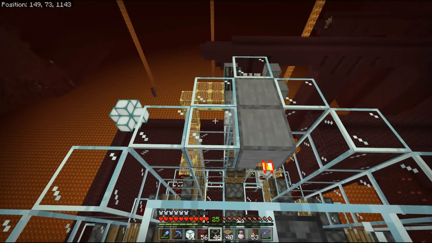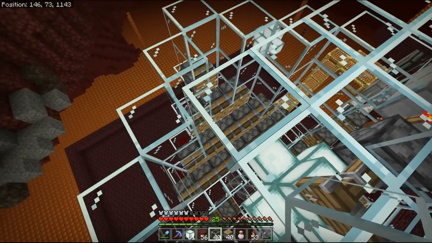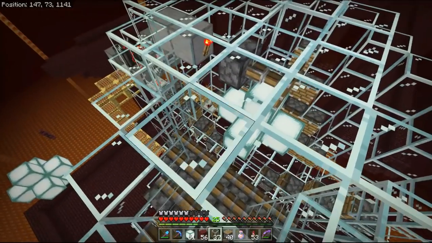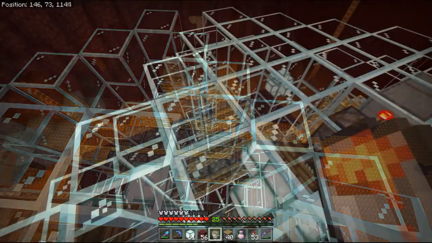Now, from here, you can literally just come out and encase the top of your farm. You could encase this in whatever block you want. I like to do this in glass because I like to be able to see what is going on in my farm at all times. So yeah, time to close it all up.